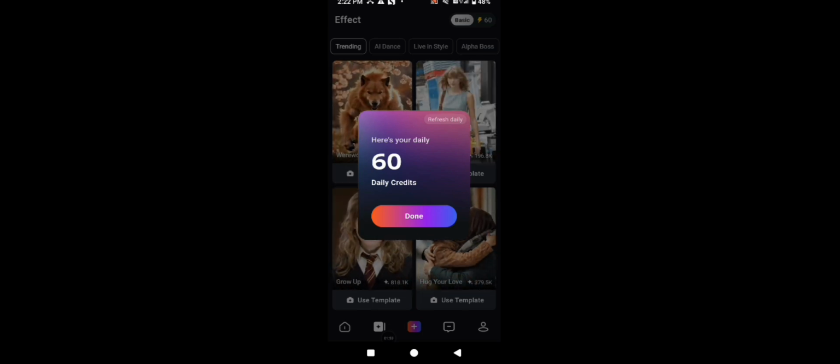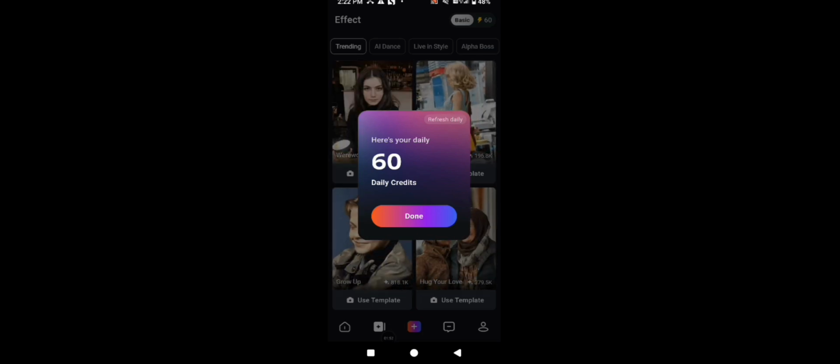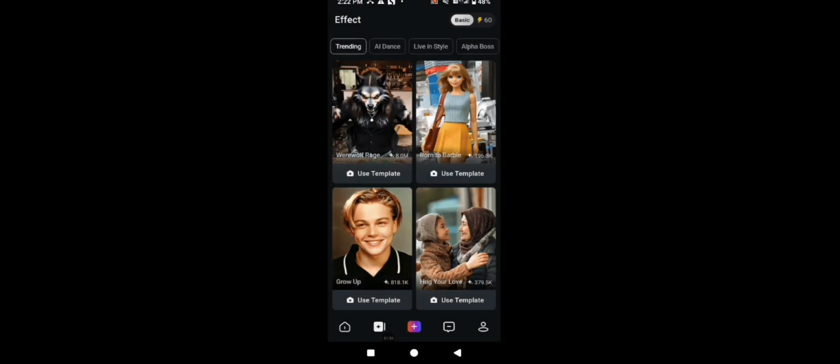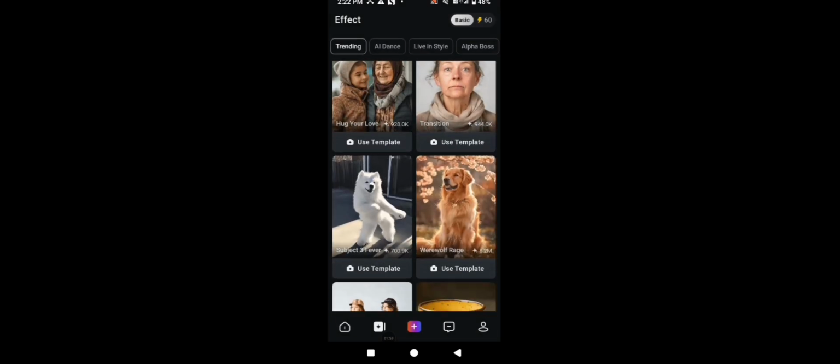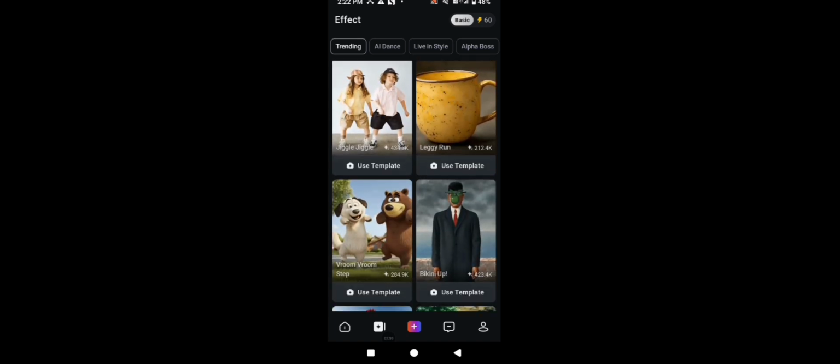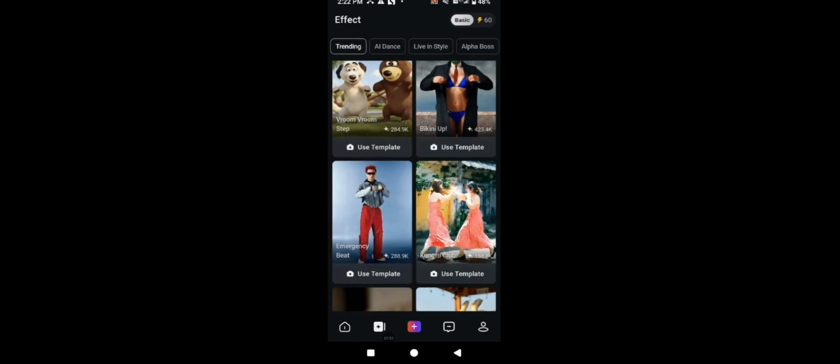In version 2.5, we have option for using camera movement. In this version, when uploading an image, you can see the magic brush option. You can draw arrows and animate your image the way you want. For more information, go to my channel and watch this video.